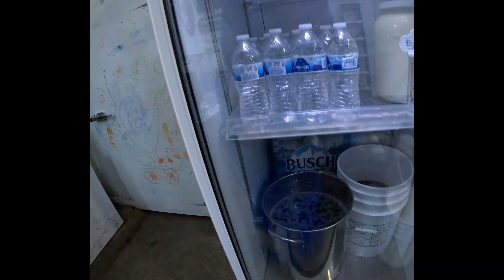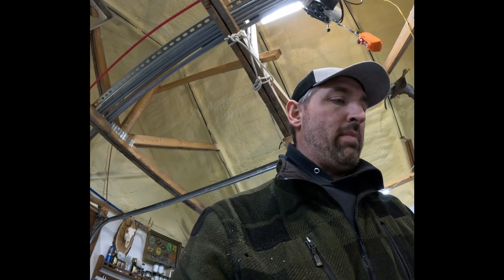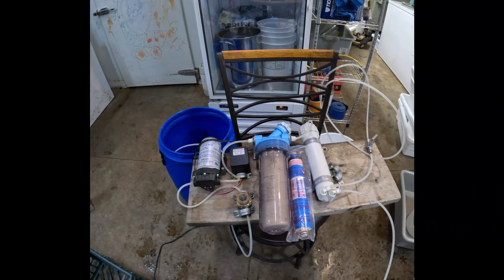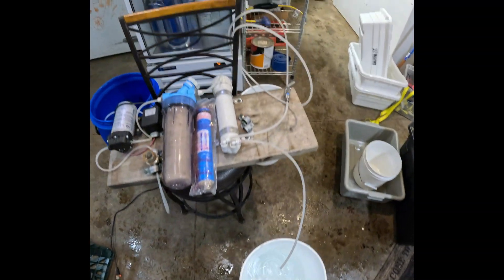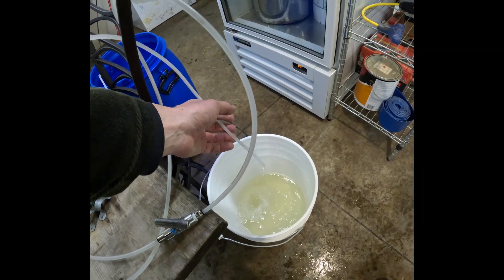We picked up this cooler — we have the better part of six and a half gallons of syrup to bottle this weekend. This little filter works awesome as far as having the time to bottle it and get it up to 180 to 190 degrees so you're not going to have any problems with bacteria. Hope you guys enjoyed this quick lesson on how we built an RO and how it's helped us save a lot of time and wood. One last disclaimer: the kids love sucking on the sap — it's a pretty good sugar taste — so you will lose some sap to the kids for sure. Good luck!